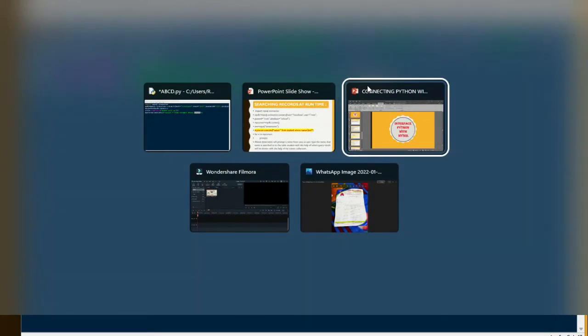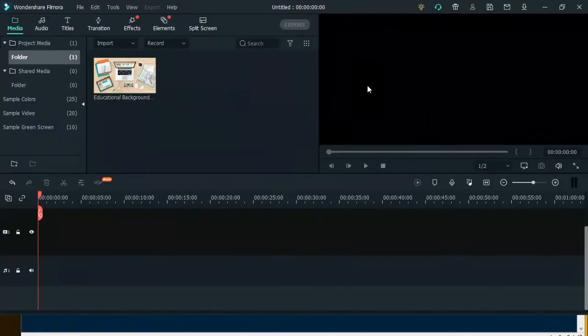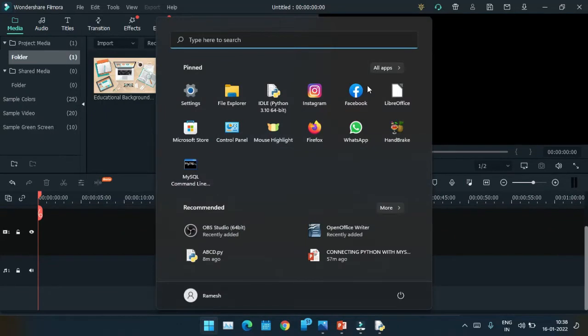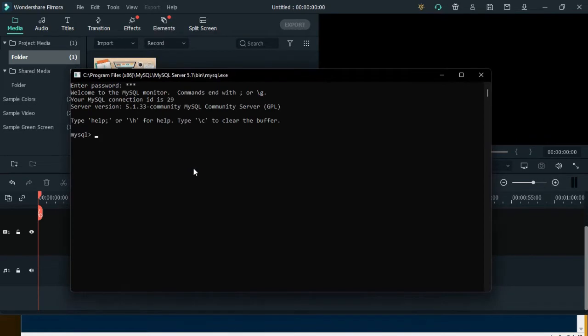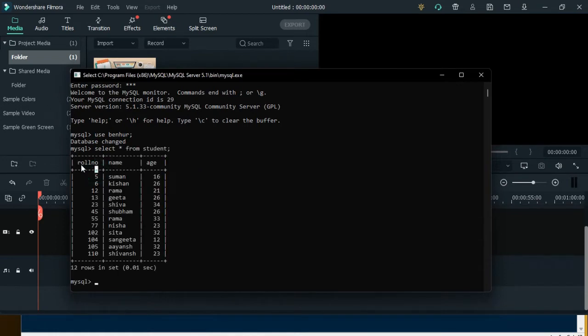If I open MySQL and write use banner, and then select star from student, you can see that my field names are roll number, name and age.